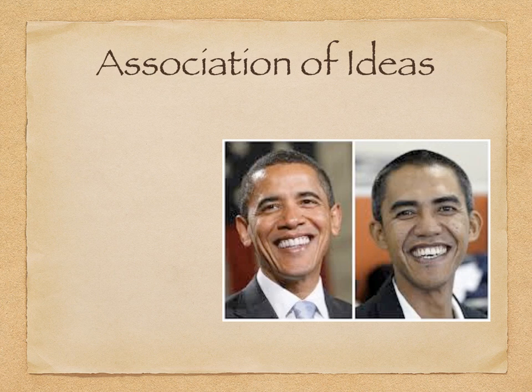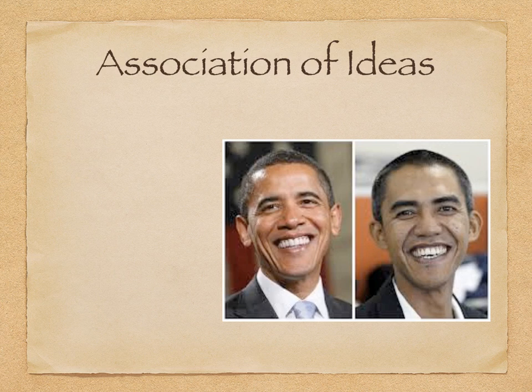The first way in which Hume thinks that our ideas are linked together, well, let me just give a brief example to show why Hume thinks there's a logic here. If you're in a conversation with someone, and after an extended period of time you get to the point where you say, how did we end up talking about this? It wouldn't be completely random. There would be a logic to how you got there. And you could, if you wanted to, go back and trace through the conversation. Let's say it was recorded, and you could see that there was a natural logical progression from one point to the next.